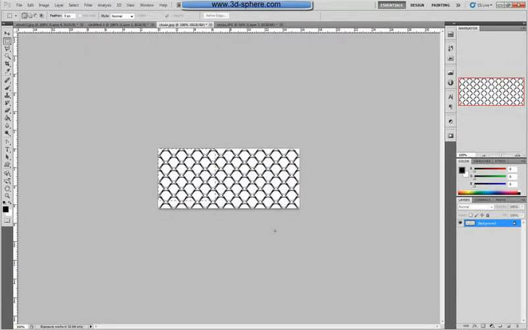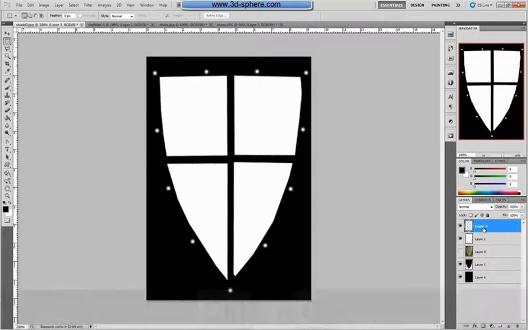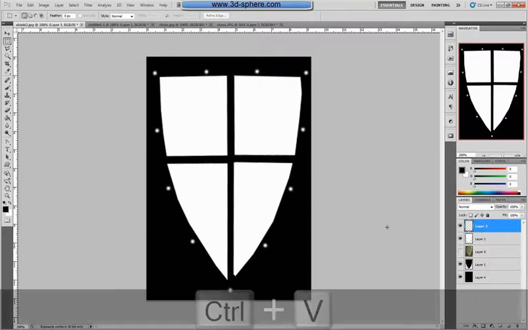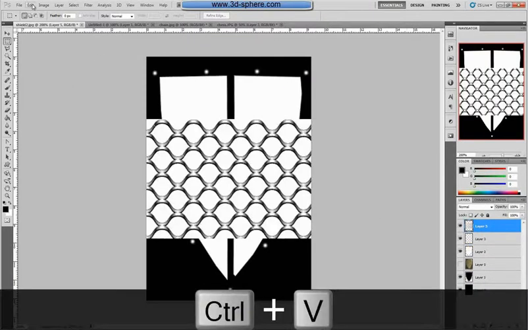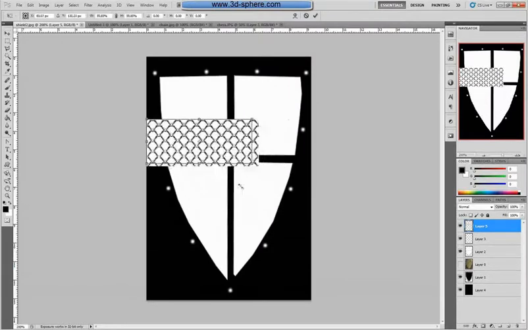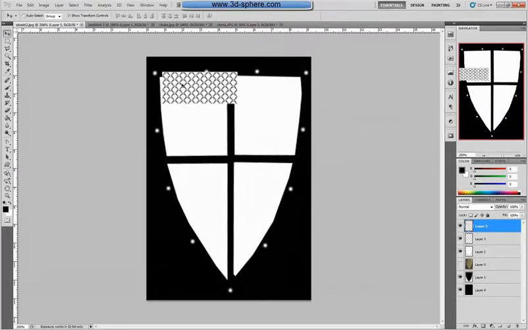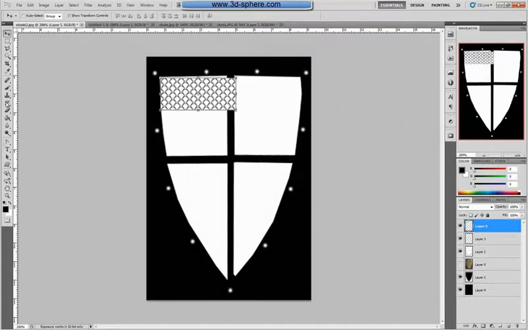Now I will select my wire, Ctrl C. I'm not making any adjustments to layers like naming or putting them in groups. I don't have the mood for that. Now I need to get rid of the white points. We can use this one here for that. So first of all I will make it smaller because it's too big. Okay, I will make it like this. This is fine.